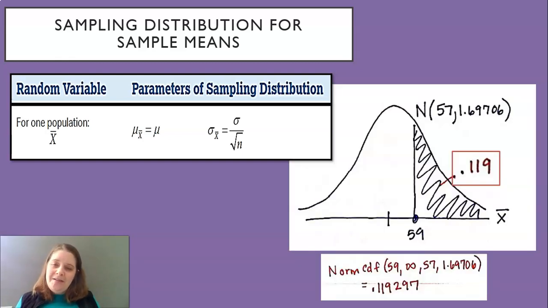When you're doing one of these problems, if you can verify the shape is approximately normal, compute the mean, and compute the standard deviation, then you've got a standard normal distribution probability question. So you should be able to draw your picture, identify the parameters, identify the boundary and direction, and use your calculator to find those probabilities.